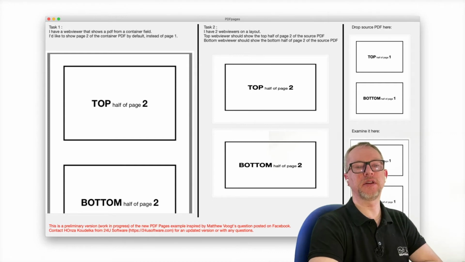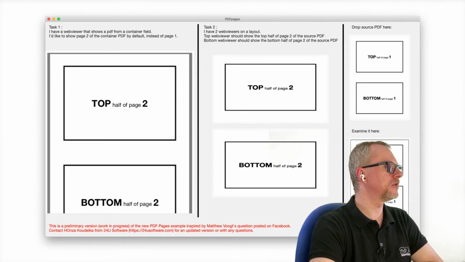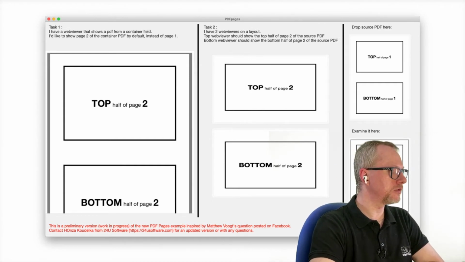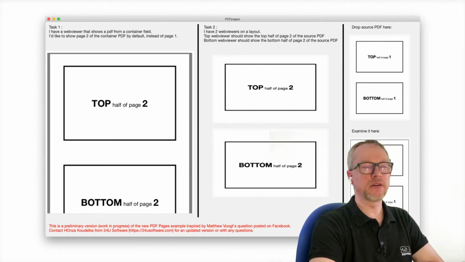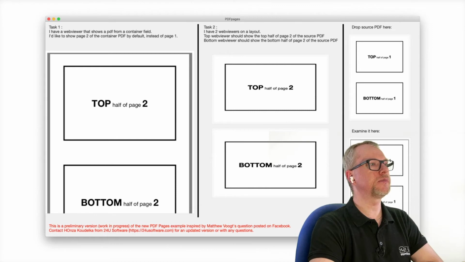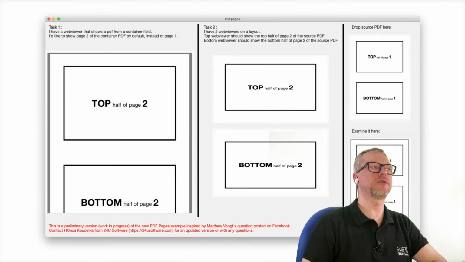And now this leads me to a new thing, a bonus, something I started working on after reading a question from Matthew Wood, I hope I pronounce his name correctly, who wanted to build something where he could navigate through a PDF using his own buttons, his own scripts, on an iPad.